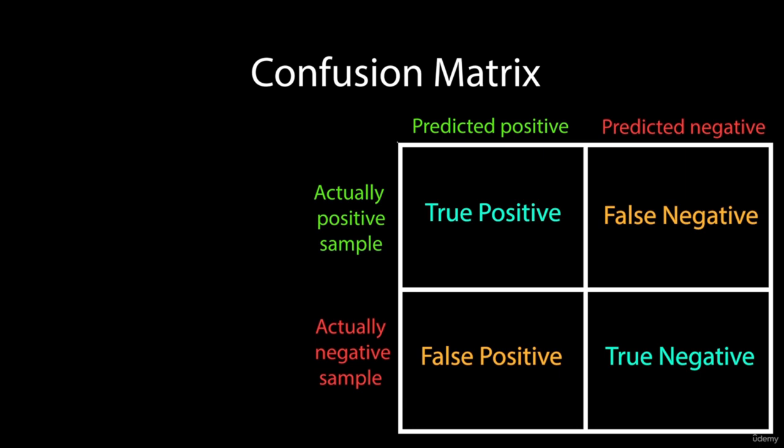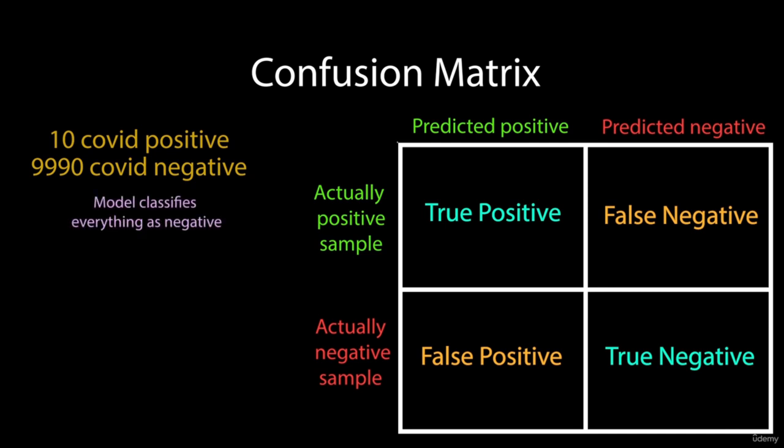Moving back to our COVID-19 example, we have a testing set of 10 lung scans that are actually positive and 9,990 that are actually negative. If we take the first classifier, which classifies every image as negative, we know that 0 images would be classified as positive, which means that the intersection of images that are classified as being positive actually being positive is 0, and in the same way, the intersection of images being classified as positive actually being negative is also 0. Moving on to the negatively predicted images, we have 10,000 images being predicted as negative, 10 of which are actually positive, and 9,990 of which are actually negative.